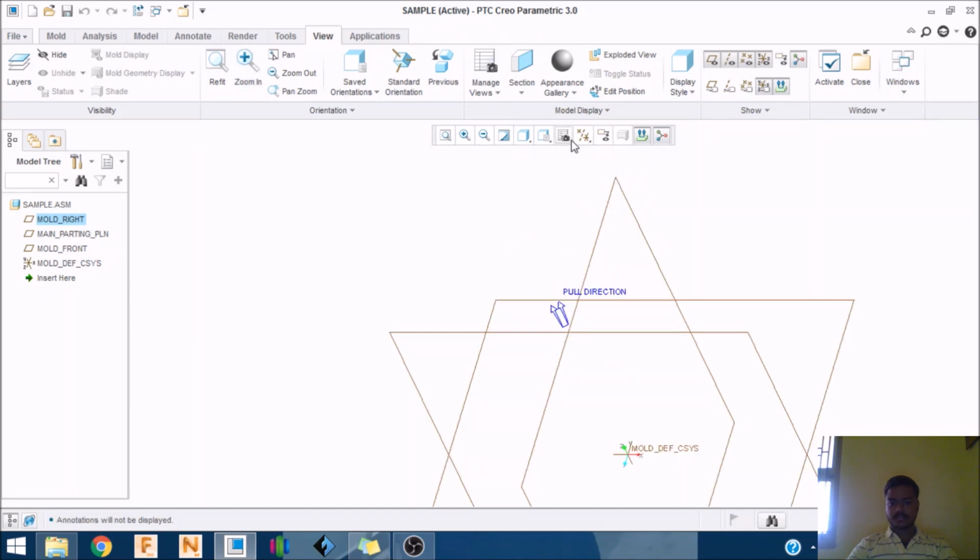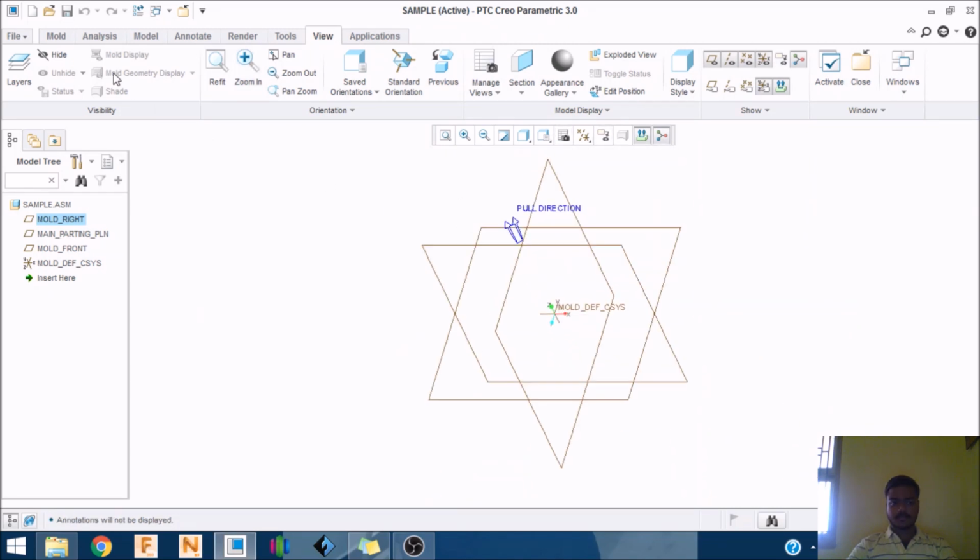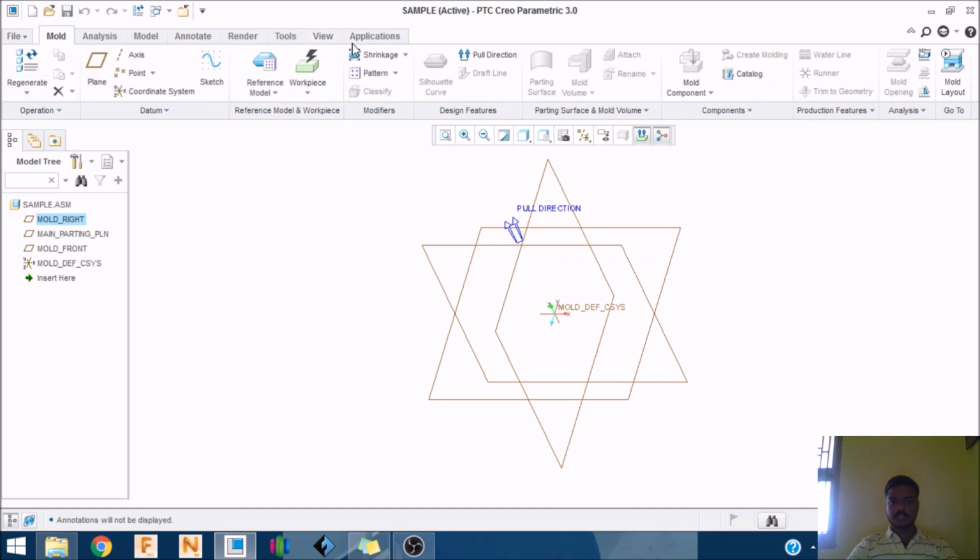So this is zooming in. I'll just reorient it into the default workspace. So these are the tools available in the Mold toolbar. And as you can see here, I told you I'd come to the pull direction later. You can see the pull direction here also. You can turn it on and off using this pull direction display icon. This is basically the direction in which you are going to separate the two mold cavities once the plastic has been injected and settled. This direction plays an important part, because when giving drafts, we'll be giving drafts with respect to it. So the pull direction plays a major role there.